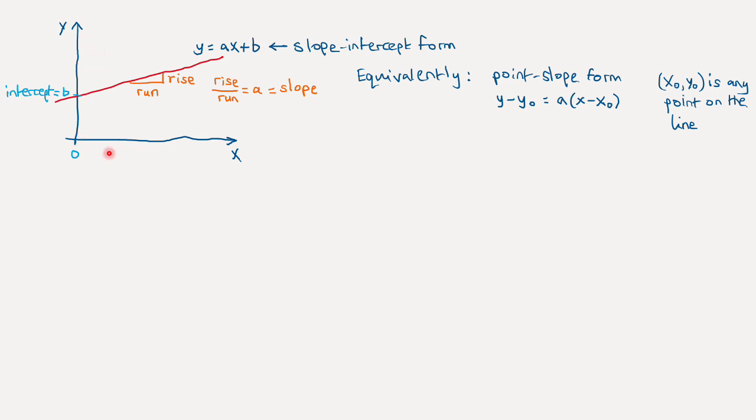So in graphical form, we think of x as the input variable along the horizontal axis, and y is the output variable, and that's on the vertical axis. And then this linear equation, y equals ax plus b, can be represented as this straight line, this red line here, that in this particular example has an upward slope.